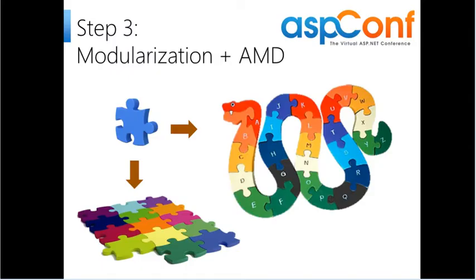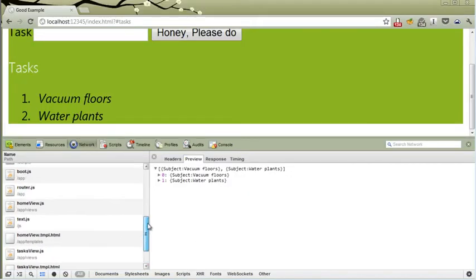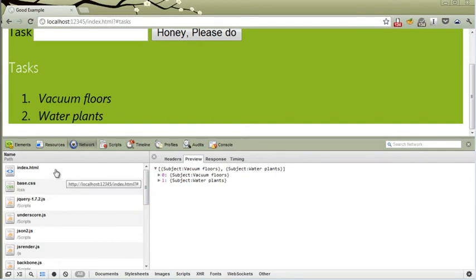So we've seen how we can create modules for our applications and declare dependencies across those modules. But if we look again at what's going on across the wire, we see now there is an enormous amount of chatter going on between the client and the server.